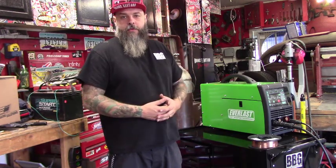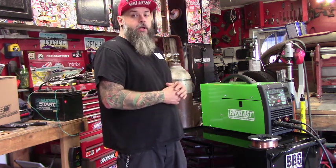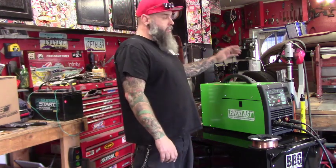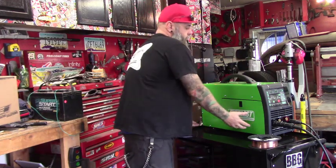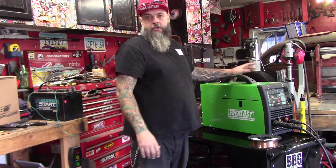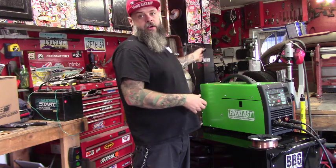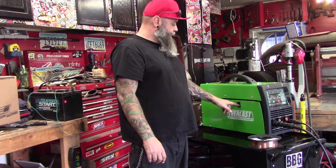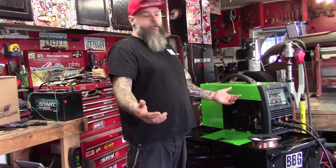Now MIG's what we do most of our work with, so we'll get it up, figure out our settings, get used to the machine. The first thing you got to do with any MIG is load the wire. Now my Millers, my Lincolns, the Vulcan I had, all those, the whole side lifts up to get to the compartment where the wire is. And that can be a pain in the butt if you're a guy like me that has a shield, a wire, and gloves and everything else laying on top as well. So this one here, there you go. Now I know it's a small thing, but hey, things like that make me happy.